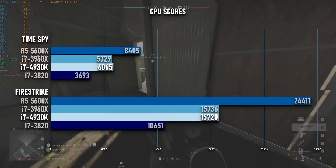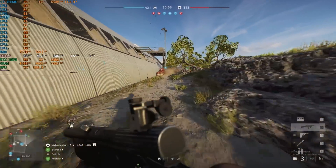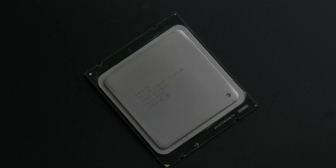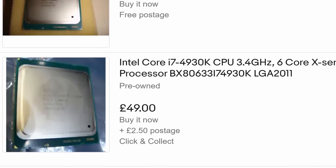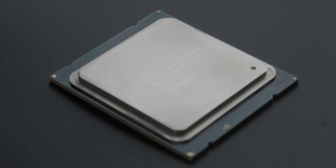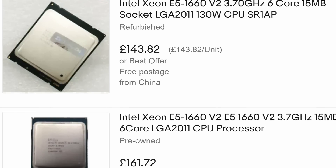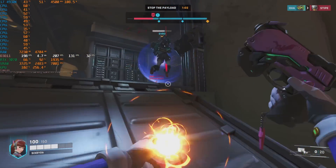So that all might seem disappointing, especially if you're watching my CPU reviews in order — the 3960X scored better across the board, right? Well, I'm still pretty happy with how the 4930K performed. Generally speaking, the X models of any given series, like the 4960X of the Ivy Bridge E generation, hold more resale value. The extra cache and better-binned silicon push prices up pretty steeply, whereas the K models can often be had much cheaper. Factor in the more efficient architecture, and that means lower energy consumption and lower working temperatures than the 3960X, even overclocked to the same frequency. The 4960X, or the near-identical Xeon E5-1660v2, should have more performance, sure, but at the time of writing they remain excessively expensive, and probably shouldn't be considered for anyone other than a collector or someone who likes to review old high-end stuff.